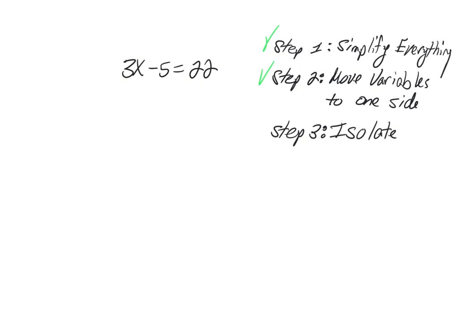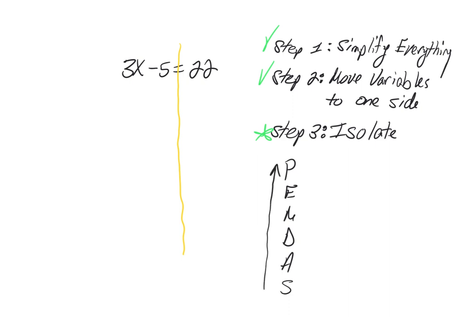All right, now step 3 is isolate. Now, if you are having trouble, remember, draw a line down an equation, and anytime you're moving from one side of that line to the other, you need to do your inverse operation. And we do that, and now we need to figure out, well, what is being done to our variable, and how do we isolate it? And we do PEMDAS in reverse.